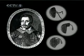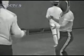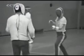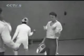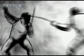The invention of the fencing mask by the Frenchman Labossière in 1776 was a milestone in the history of fencing. At the 1982 Fencing World Championships, however, Soviet foil champion Vladimir Smirnov died after his opponent's sword penetrated his mask. This accident gave rise to a close examination of the safety of protective masks.